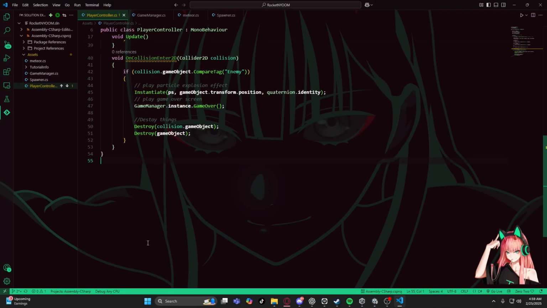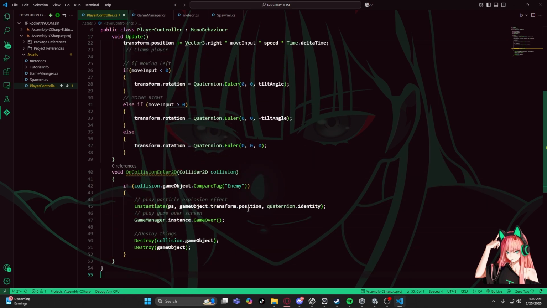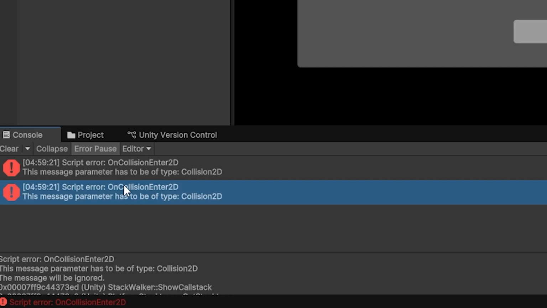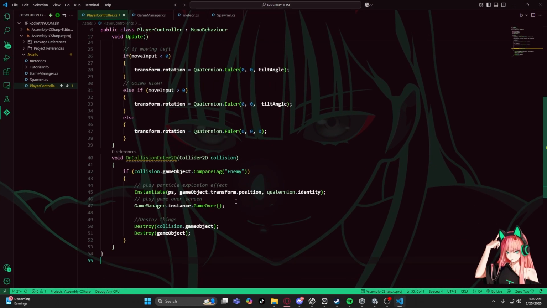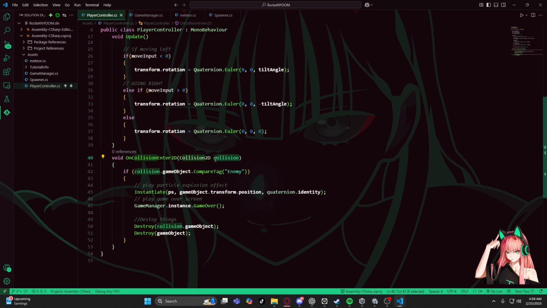Script error on collision enter 2D. You want to tell me what the script error is? Okay, so this is because it autofilled weird. It's actually collision 2D for a trigger, not collider 2D or whatever it was.